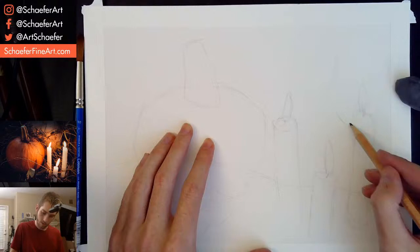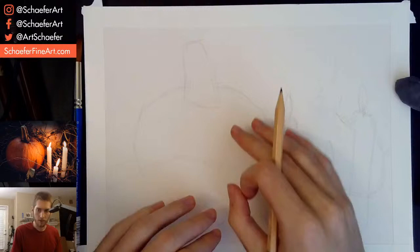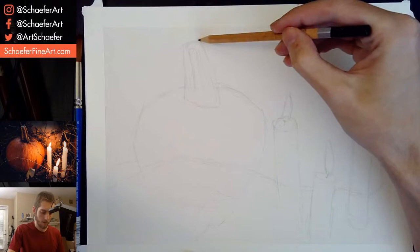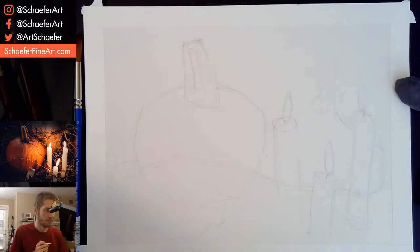So the vine's gonna be tricky because it's light, and I'll try to leave that vine the white of the paper or a very light color. It's gonna be pretty challenging with all these dark washes I have to do. So that's a big challenge I've been thinking about ever since I saw this photo and I knew I was gonna paint it. It's been on my mind, like, how am I gonna go about that? I don't have any masking fluid or anything. You know what I could do? I could put down a light wash and then use wax resist. That could be something to play around with, but I'm not sure I want to do that. I don't know. We'll have to see.